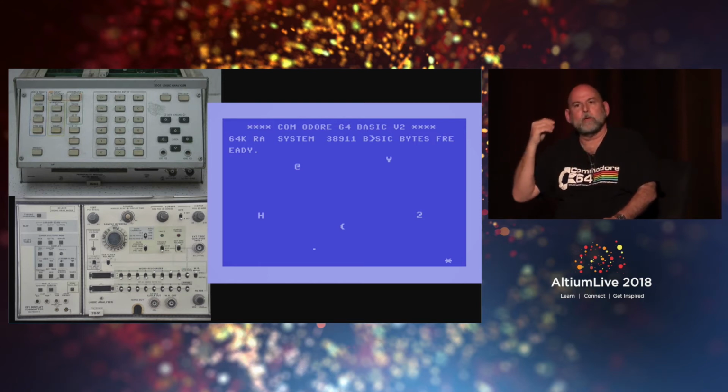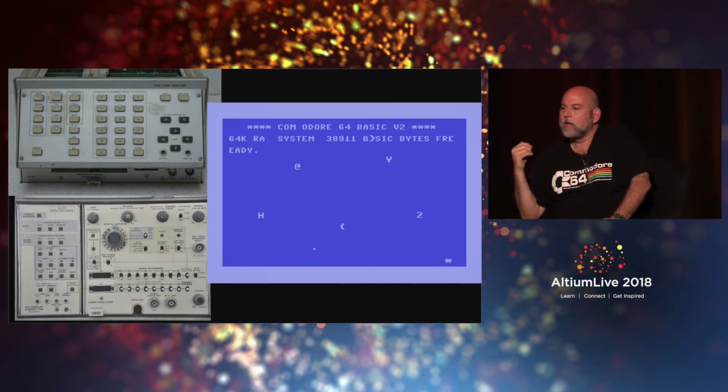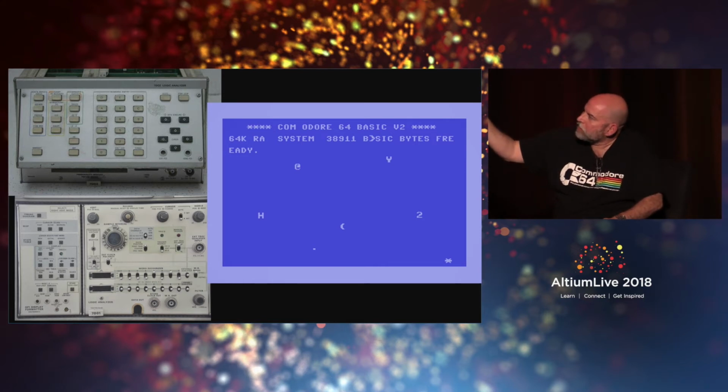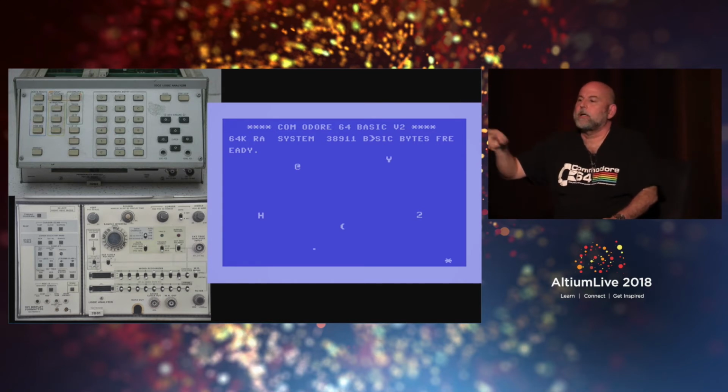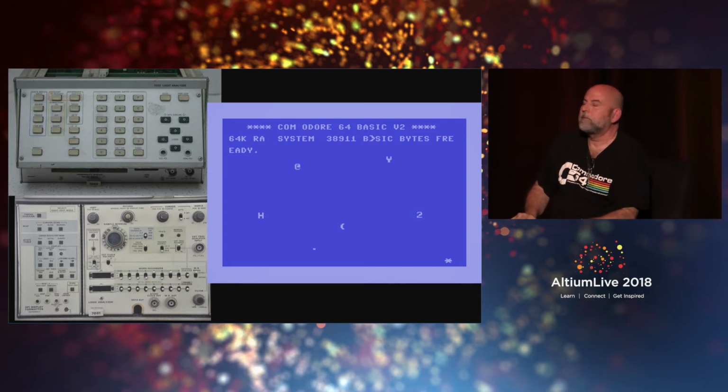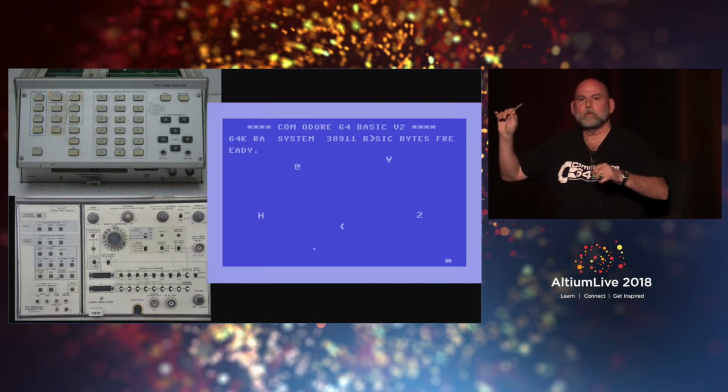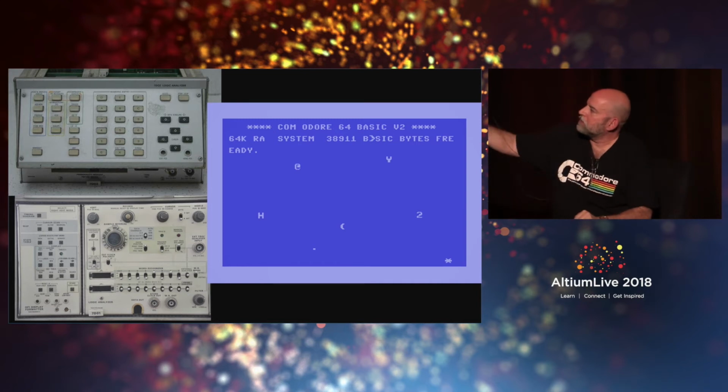So I'm sitting there, how can I figure this out? What I noticed is every time, not every time, but most times when it would barf, that @ sign would appear at that one spot on the screen. I'm like, all right. So I got my Commodore brand light pin out, plugged it in, and I plugged it in. See that thing on the bottom, the 7D01?